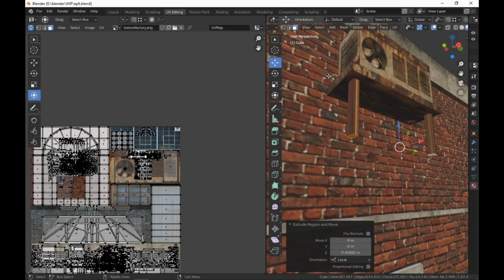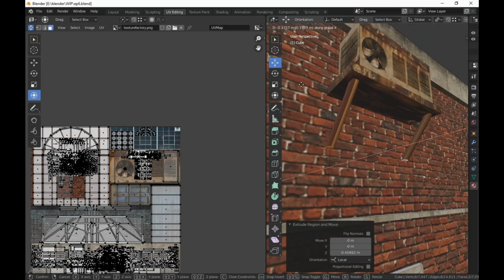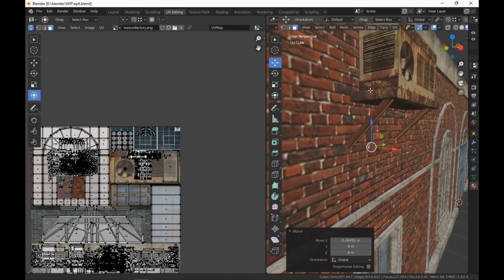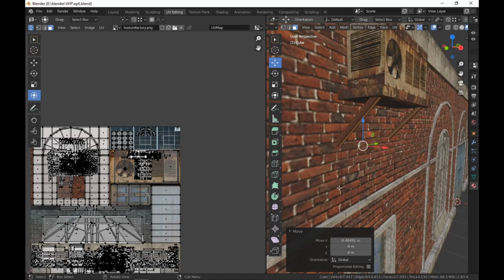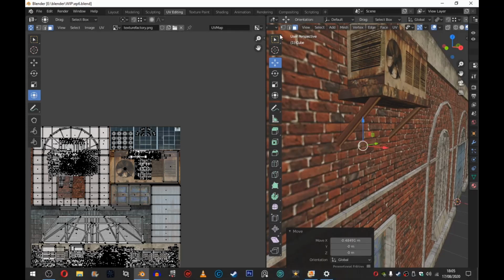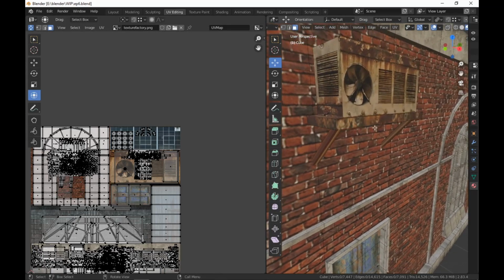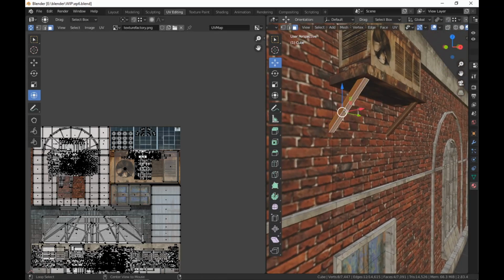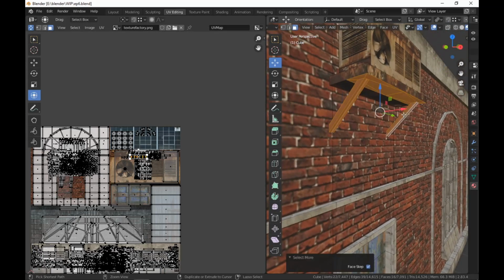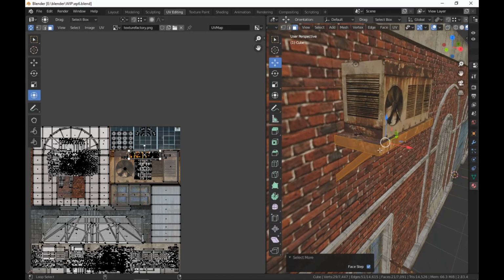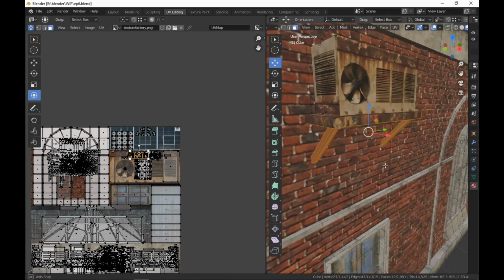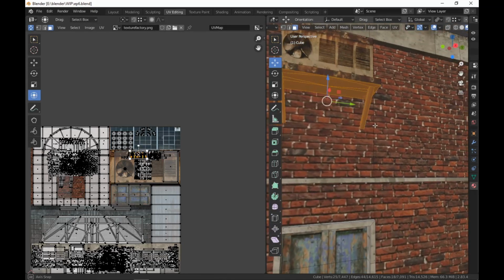Extrude Z. G X. There we go. Go ahead and delete those faces. Go away to the menu thing. Let's grab them. Control plus again, minus, control plus. Control shift click. Don't need those bits.